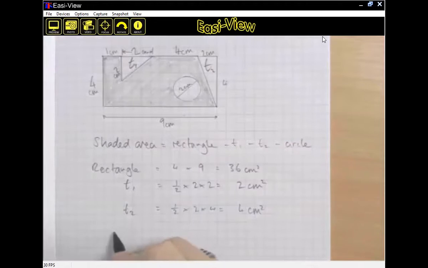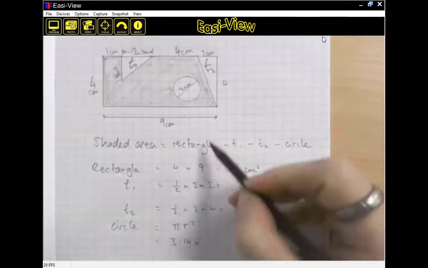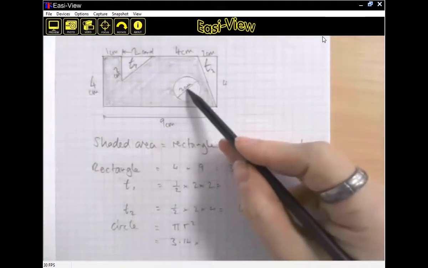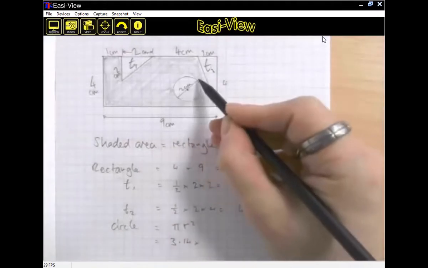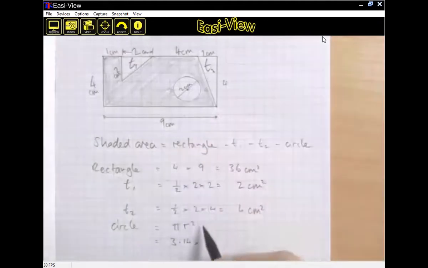All right, just down to this circle then. So the circle is pi times the radius squared. Okay, well, pi, 3.14. I think I'm going to have to use a calculator for this in a moment. The radius, nah, this one's a bit nasty. This one, that's all the way across there. That two is the diameter, that's called. It's not the radius. The radius is just from the middle to the edge. So if it's two all the way across, then the radius must be just one. So it's 3.14 times the radius and then times the radius again. Okay, so actually I don't need a calculator. 3.14 times one times one is just 3.14.